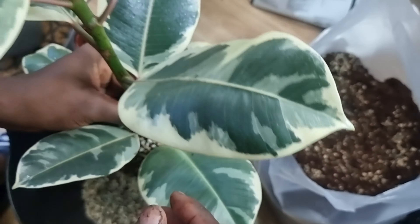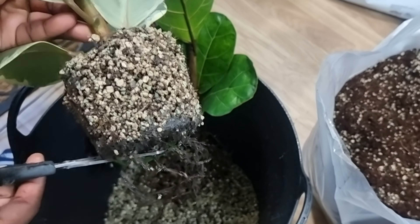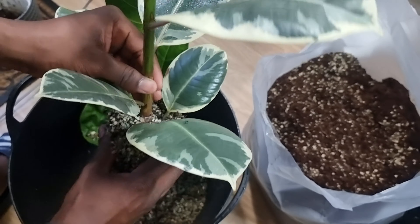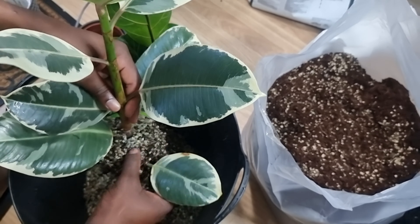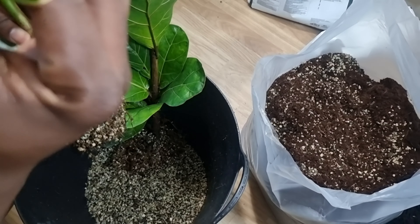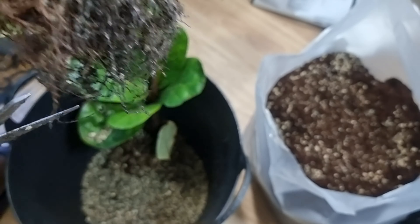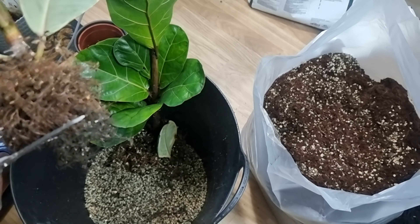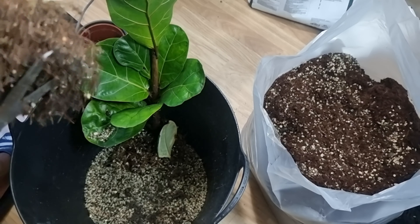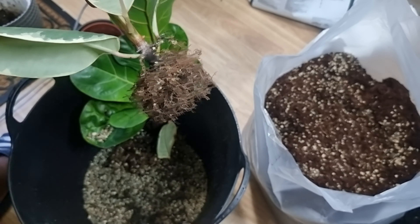Here are the roots of the variegated ficus taniki. Again, it's a similar story — the roots at the bottom have the most severe damage. It's great to see that this little leaf rooted up really well — look at all those roots. You can clearly see the section that is rotted. This one had a slightly better smell compared to the other, but still not great. So to avoid any further damage, just going to clean it up. Give it a little spray of hydrogen peroxide.